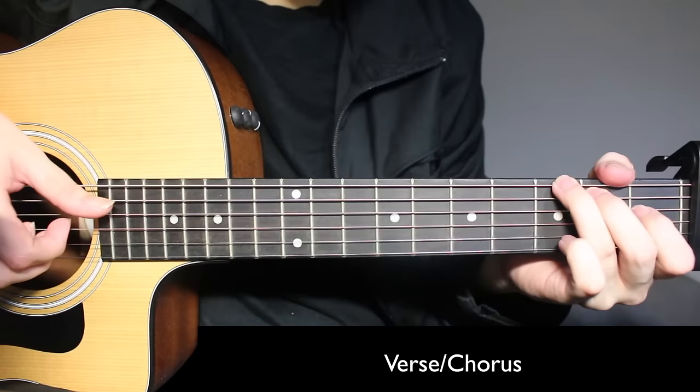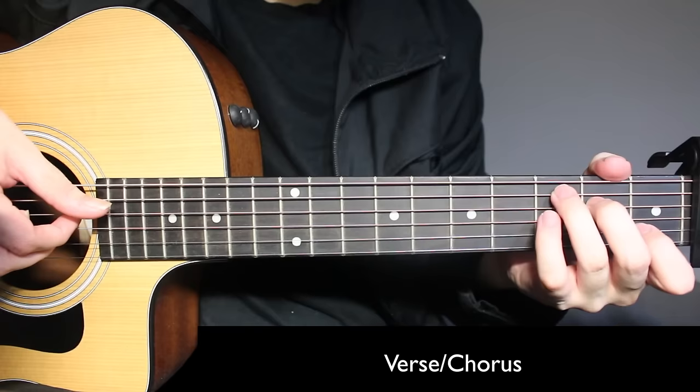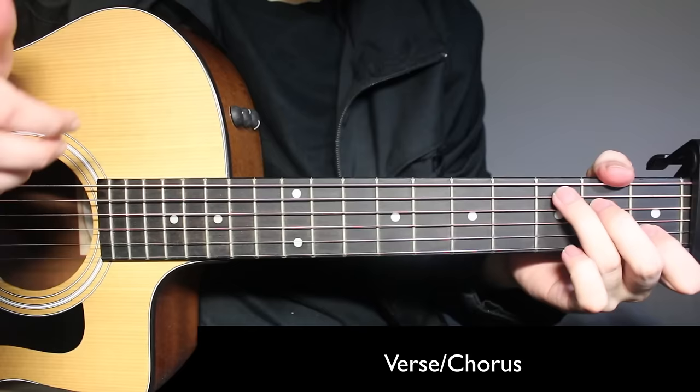Come back to C major. And then you come to C7 by just adding your little finger over here, 3rd fret of the 3rd string, that becomes C7. So watch my right hand, I'm going to play it really slowly.